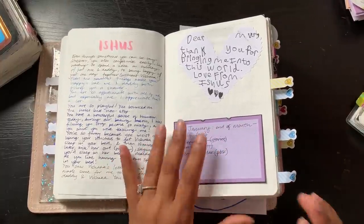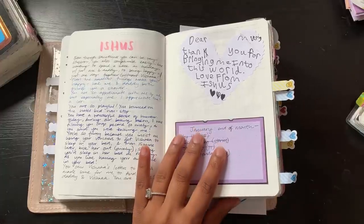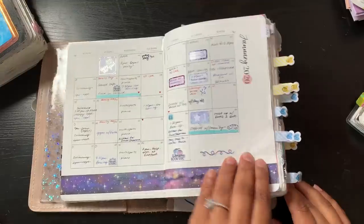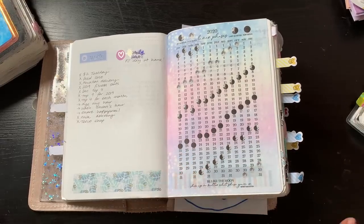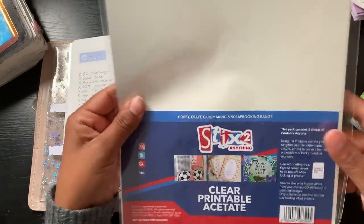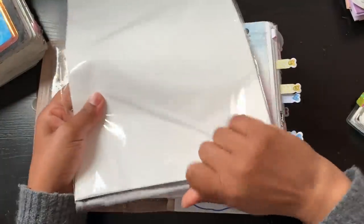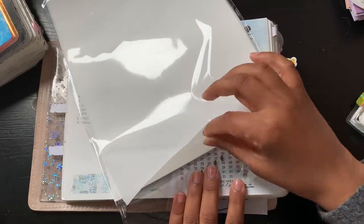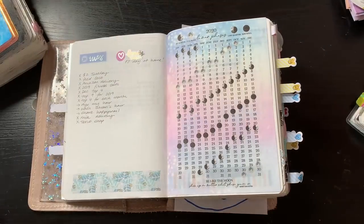So the other thing I would say is scrap paper. Let me see if I can give you an example of what I'm talking about. Okay, so here, this paper is the paper that's on the back of the clear acetate. When you buy acetate, there's a piece of paper that comes under it so that the acetate doesn't stick to each other, and I think it's also meant to help feed it better into the printer.